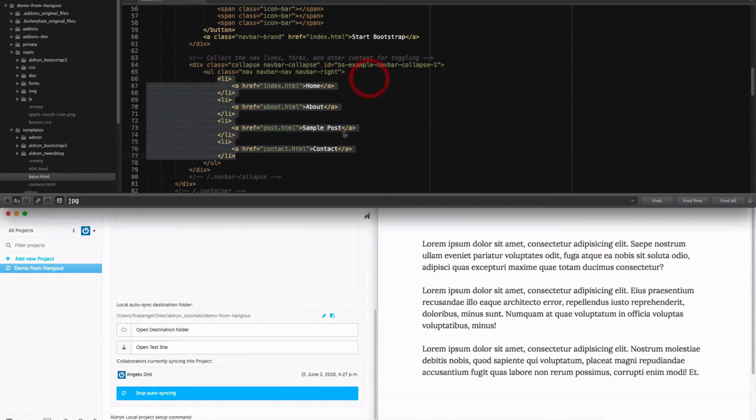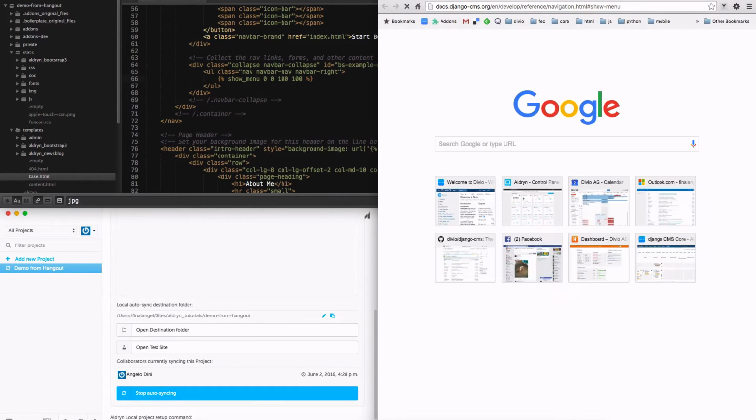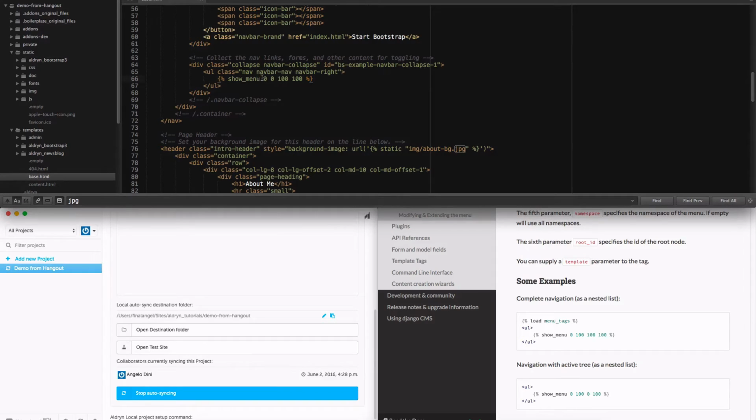We have this show menu tag in CMS, which is written like this. So you can say show menu. Then you can define 3 values, which are sometimes confusing or can be confusing. And if we check out the documentation on those, you can see that the first 2 parameters define the start level and the end level. So if you would like to start from the first level nested system, you could add from here, go from 1 to 50. Or if you only would like to have the first level rendered, you would do something like this.